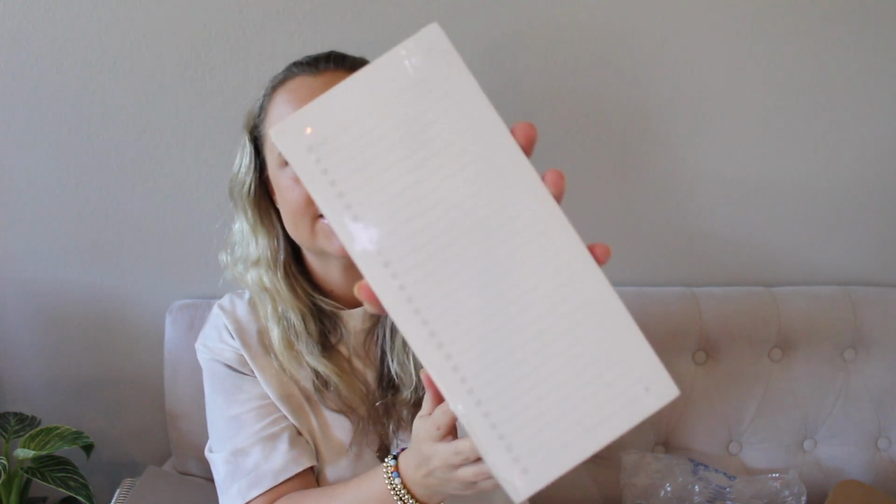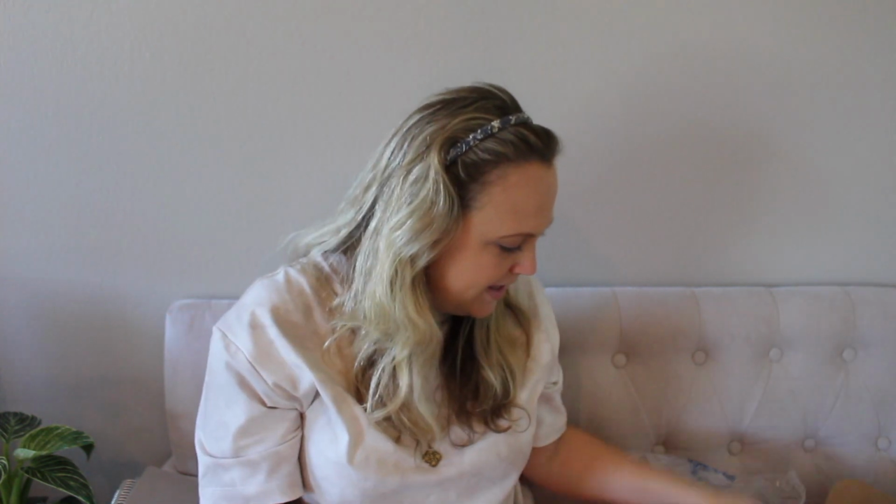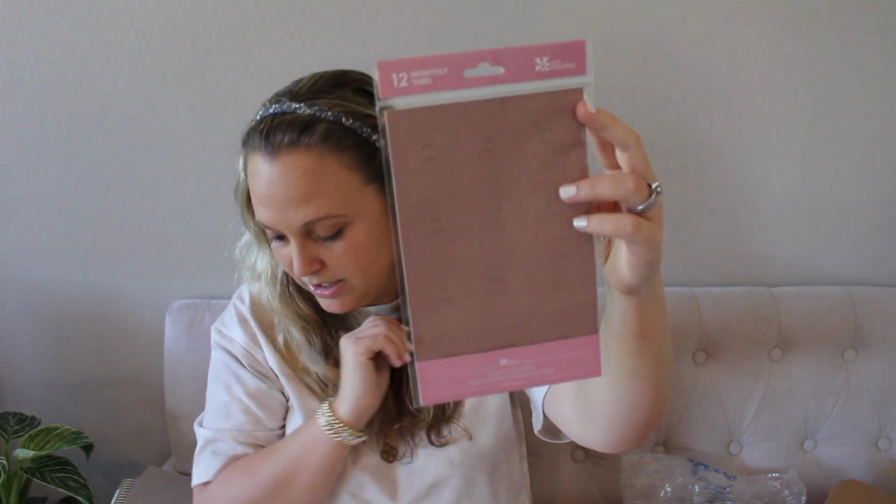Very cool. And then I also have this pack of note list cards. It looks like there's 2 packs in one. There's no magnet or anything on the back. They're just your standard list taking notepad, which is awesome. And then last but not least, before the planner, are these vegan leather mini monthly adhesive tabs. So these, I imagine, go with the planner that is completely customizable. It's not already dated or anything like that, which I think is really cool, especially for what I'm going to be using it for.